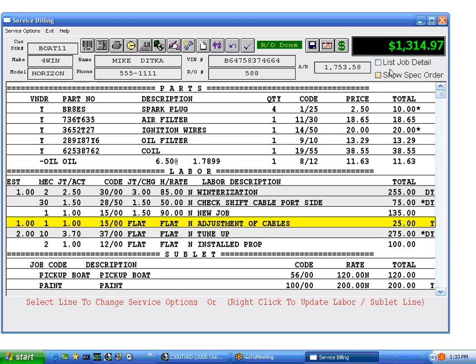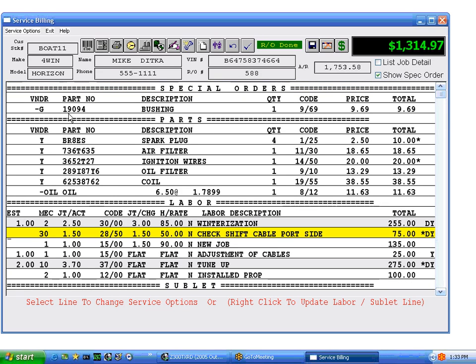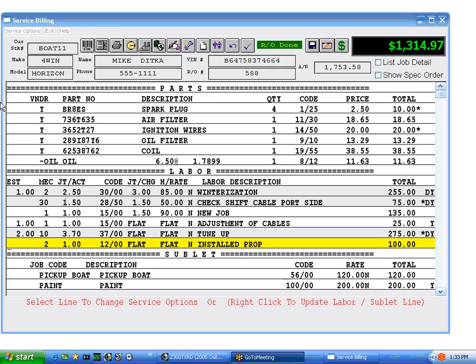Now, there's also a button over here, Show Special Orders. All this is showing to me is things that we really can bill to the customer, things that are here. If I want to, I can click on that, and now what it does is says, okay, we still are waiting for this bushing, and it hasn't come in yet. So if you want to see what's out there that you're still waiting for, you may want to click on that. Over here, we've gone over this, and this is something that you may have turned on or may not. Add parts to a work order.